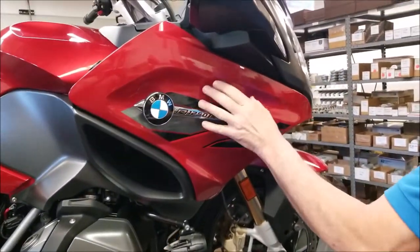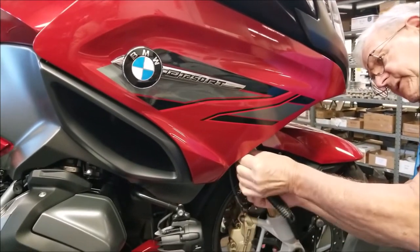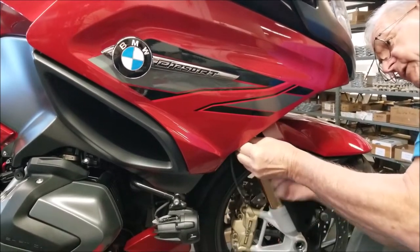Okay, now we're going to remove the front side panel using a T25 ratchet. You get in there for clearance.